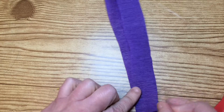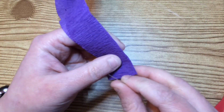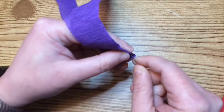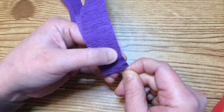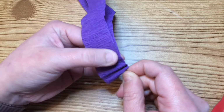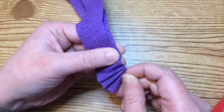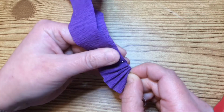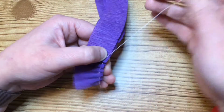But I'm going to do the exact same thing. I'm going to start on the folded edges. And I'll just line it up where I'm starting. Same deal. I'm going to go maybe a little bit more than a 1/16 of an inch, maybe not quite an 1/8 of an inch. And I'm just going to start my stitching just like I did last time. And I'll just keep lining it up as I work my way down. Doesn't have to be perfectly lined up.